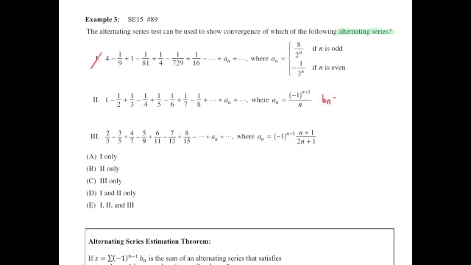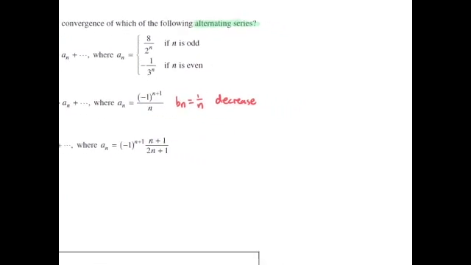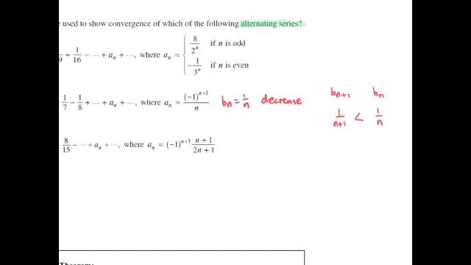the b sub n, 1 over n, that we're looking at, does that decrease? And again, this is what I was mentioning before, it's a little bit more obvious when it's a simpler generator. So if you're looking at b sub n plus 1 and b sub n is 1 over n, b sub n plus 1 is 1 over n plus 1, and you can see right away that the one on the left is less than the one on the right because you're dividing by more. And so this is in fact decreasing.